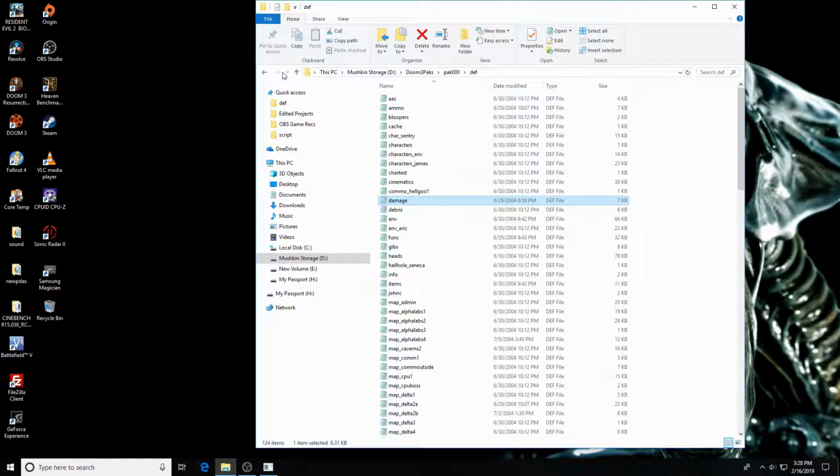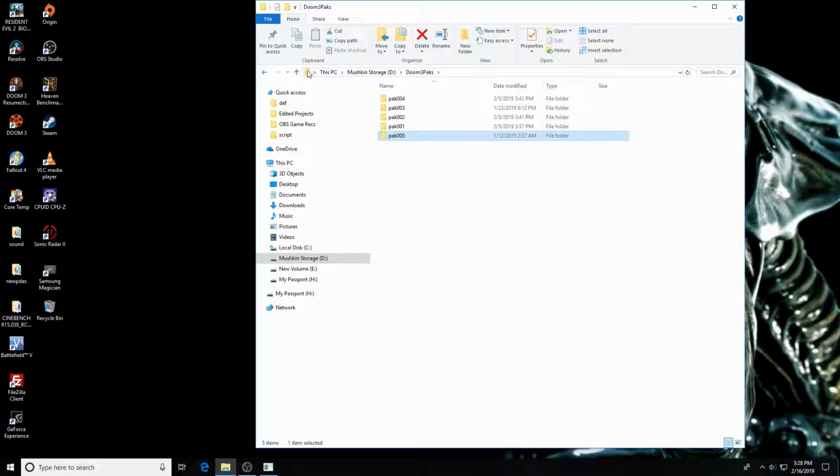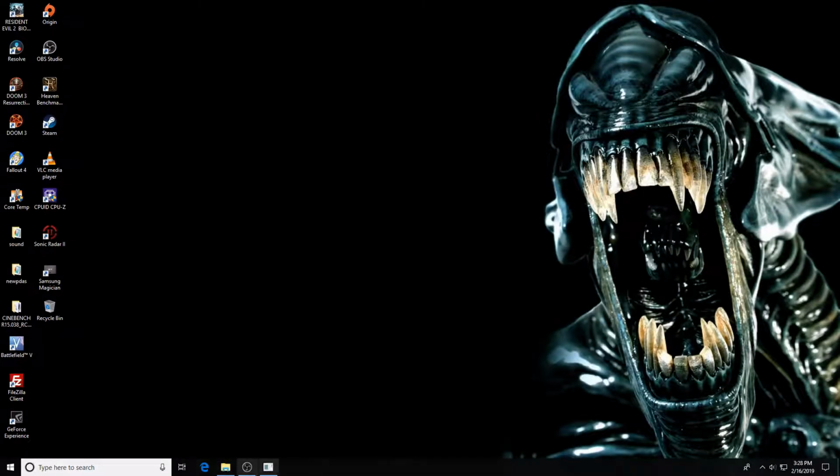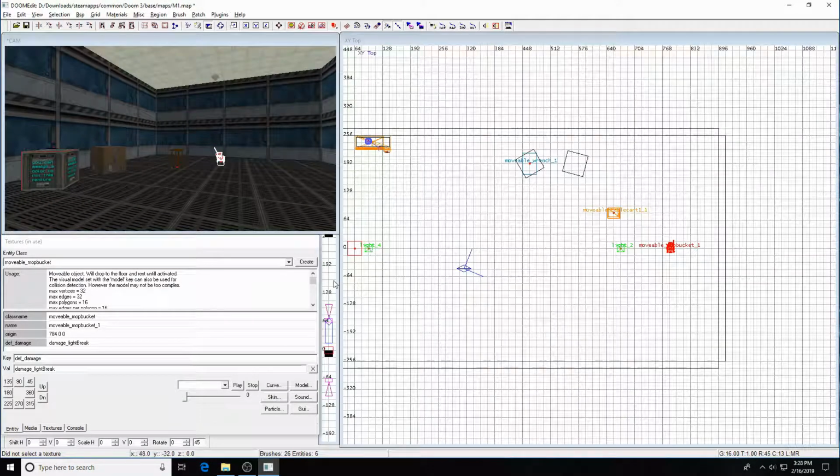So anyways, that's that. So let's go back into the editor, and we've assigned that def damage. Now we want to put that damage on the other items as well. So let's go ahead and select the little table there, and we've already typed it, so all we have to do is just click down here and hit enter, and we can see it does get assigned to this item.